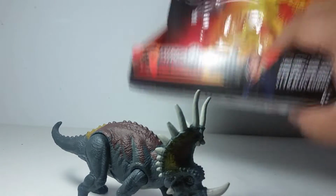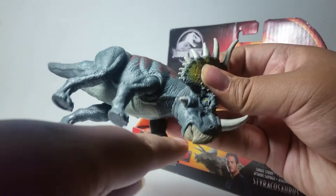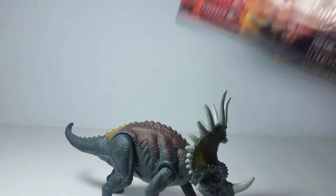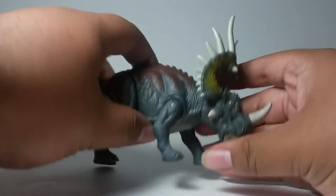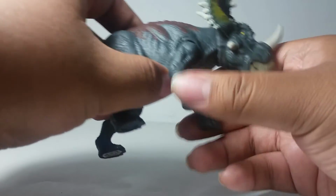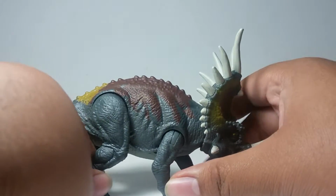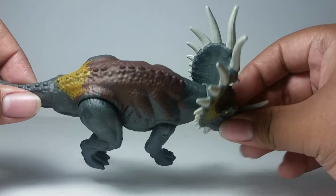I gotta say one thing before I get this out. His legs are loose. Alright, let's get on to this review. So like I said before, the legs on the Styracosaurus are loose on mine. I don't know if that's the case for anyone else's, but for me, they are loose. The front legs are very smooth to move, so I gotta point that out first. But overall, I gotta say this is an amazing looking figure.